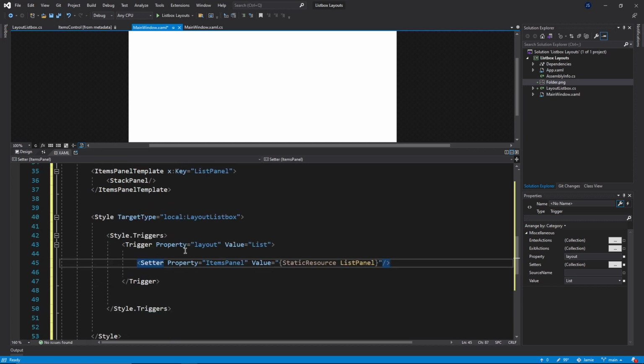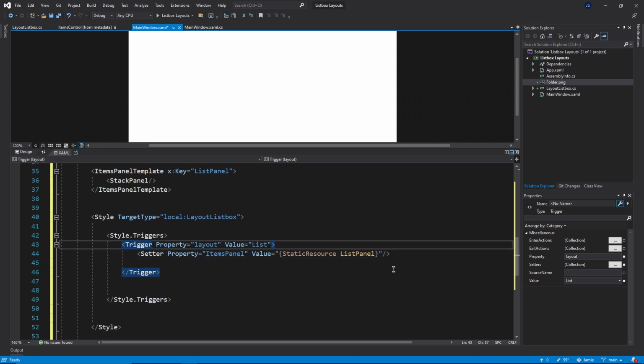So basically, when this condition is met, when the layout property is set to list, we are going to use this panel to lay out the child items.